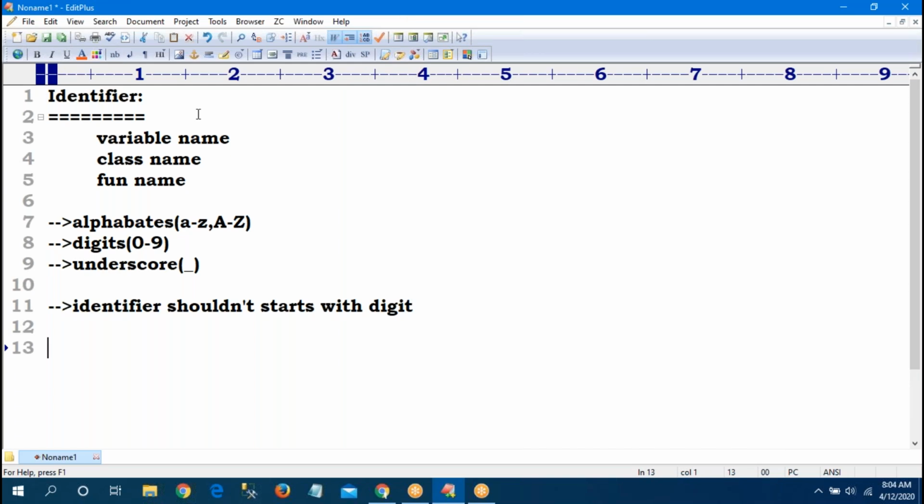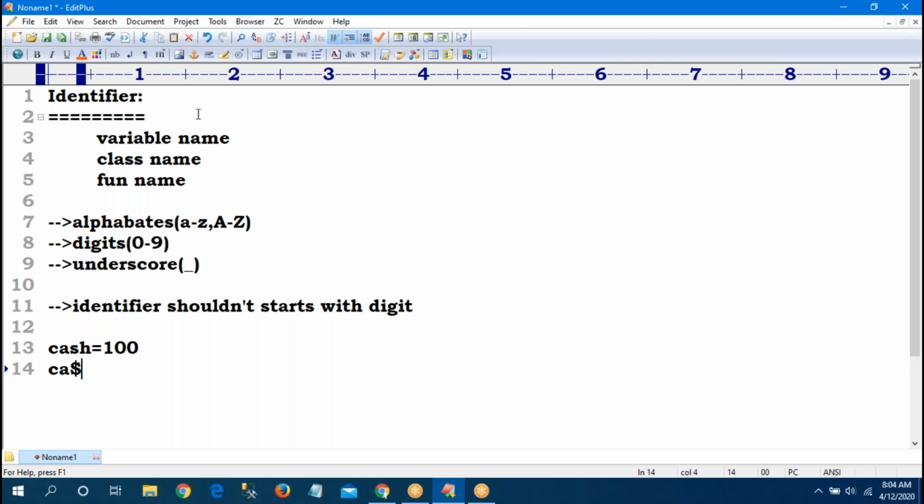So yesterday we already saw some identifiers, how to declare them, valid, invalid, all those things. Alphabets are accepted, small a to z, capital A to Z, digits 0 to 9 are accepted, and the underscore symbol is accepted. An identifier should not start with a digit. Suppose I write cash equal to 100, yes, valid.